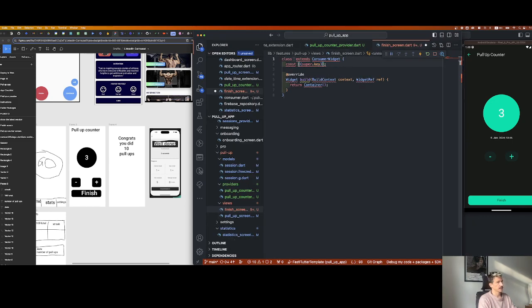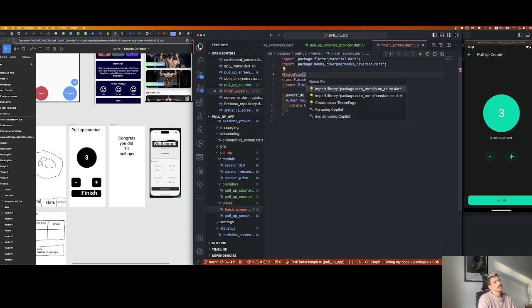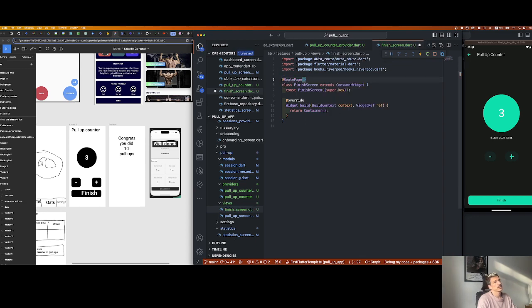I'll make it a bit bigger again. This is going to be the finish screen, and we're going to import Riverpod and also material. And we're going to add a route page because we want to route to this, so we're going to import auto_route.